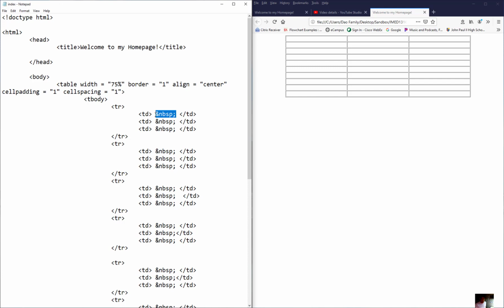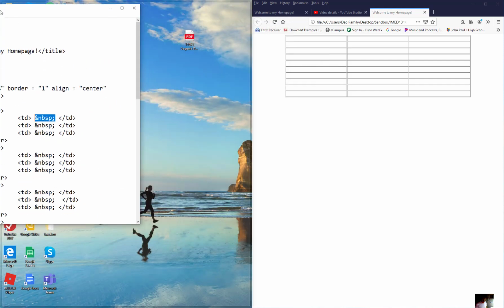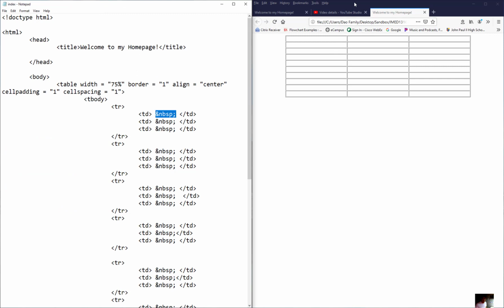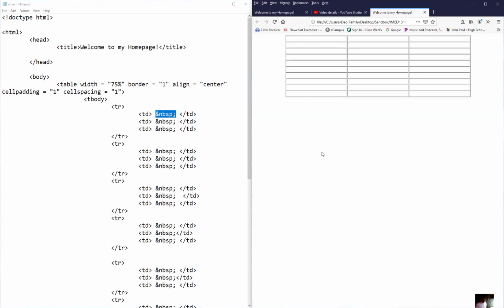The first thing I need you to do is replace this. I have the index page on the left. In Windows 10, you take this window and bump it to the left to divide the screen in half, and take the other window and bump it to the right. So I'll have it left and right. I'm going to make edits here, save my HTML document, and refresh my browser. That's how it's going to save.